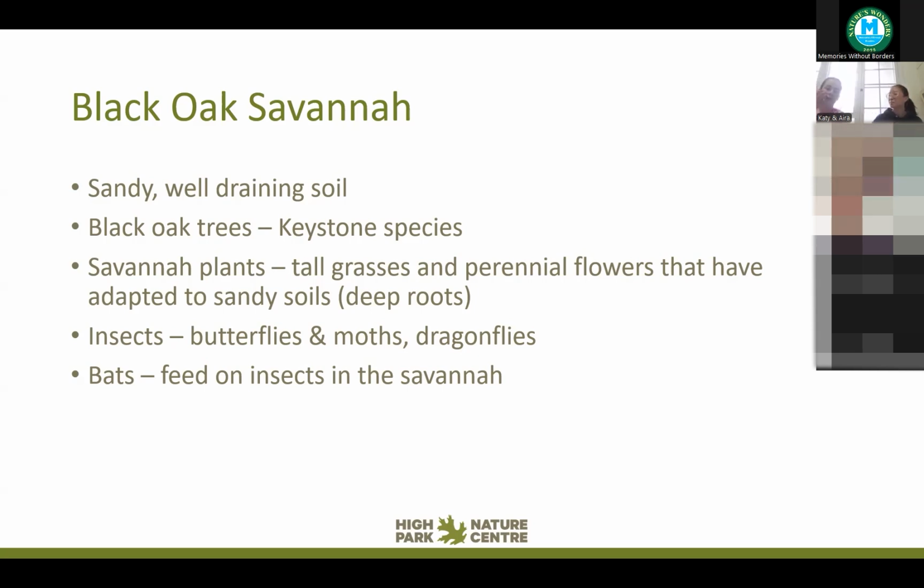So we mentioned earlier that black oaks, along with our native cherry trees, are often found in our forest ecosystems. They support up to 400 invertebrates, which is a huge diversity of species. There was a group working in High Park counting the number of different moss species, and they were able to reach 1,000, which is pretty impressive. If we go back to our little food web, those invertebrates are the foundation. When we don't have those invertebrates, it makes it challenging for all the organisms above them to find the food that they need.